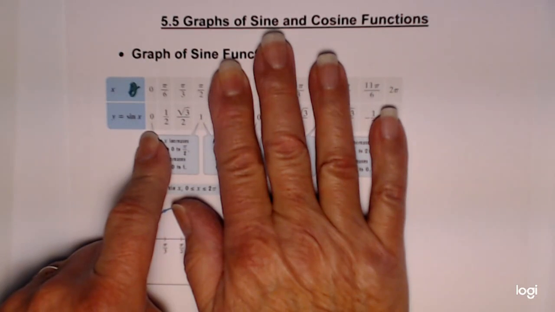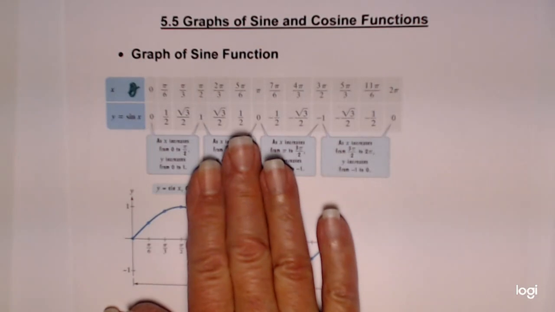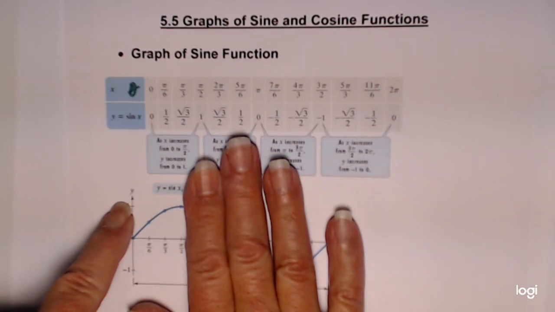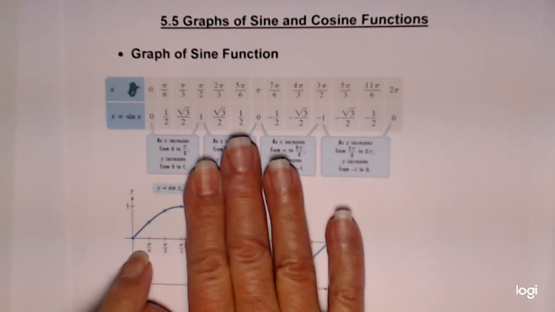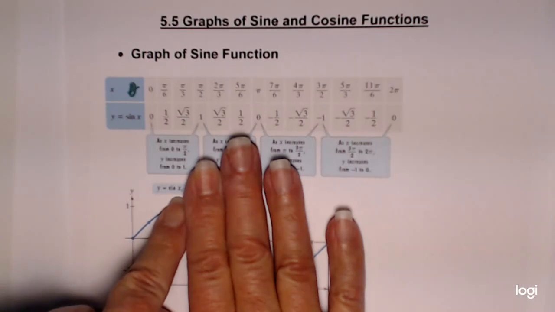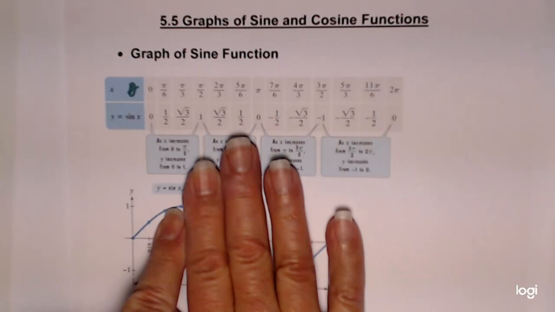We're going to look at this information on the graph now. So just below here, we can see the same information, but in a picture in a graph. At 0, sine of 0 is 0. At pi over 2, sine is 1. And at pi over 6 and pi over 3, and we don't have 45, but in between these two would be 45 degrees, pi over 4, and our ratio would be radical 2 over 2. We can see that we are increasing. So same information we've looked at, but now in a graph.